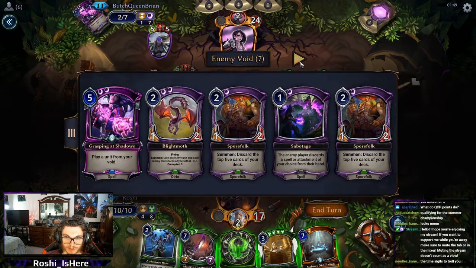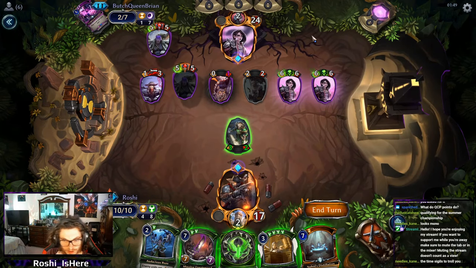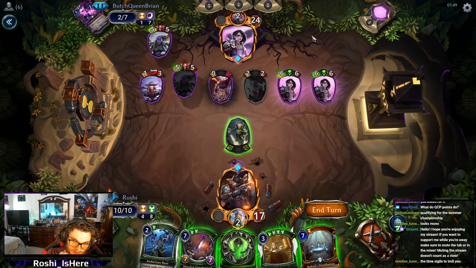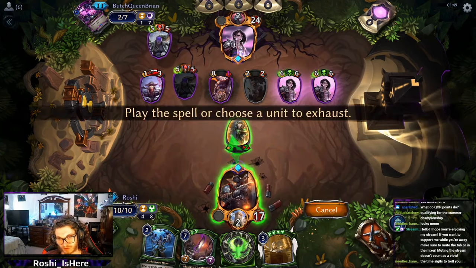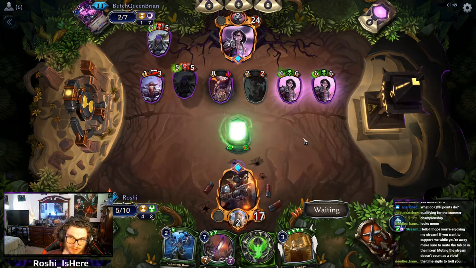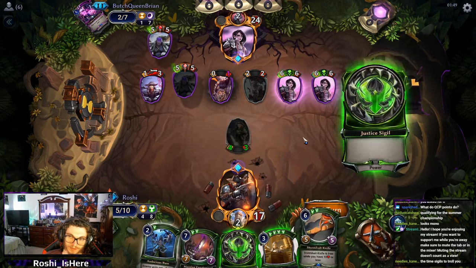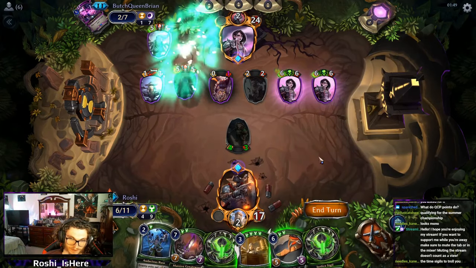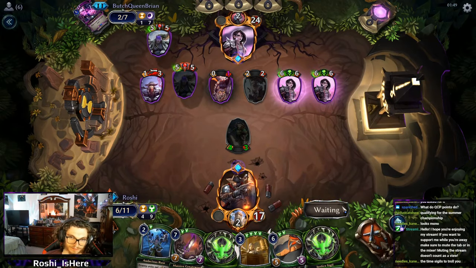What's in their market void? They got some stuff. I guess it wouldn't be too big of a deal. I don't know if I want to equalize here. Let's just draw three. Maybe we hit like a Shen-Ra Speaks? No. And we'll just end the turn.